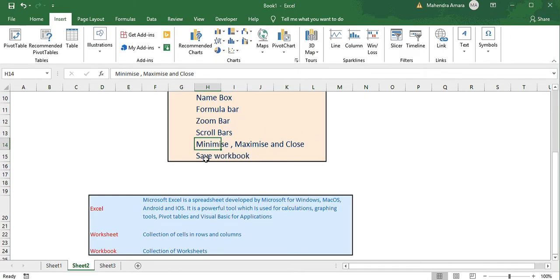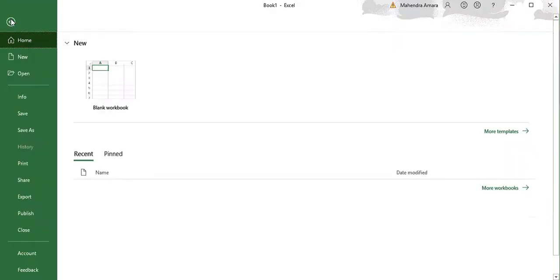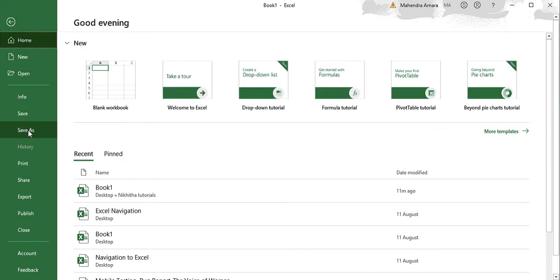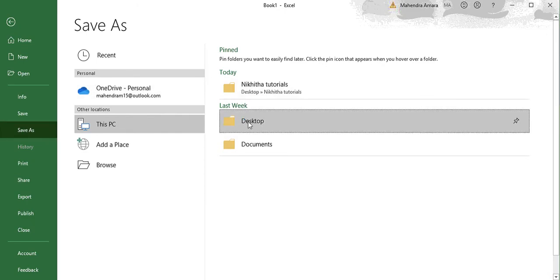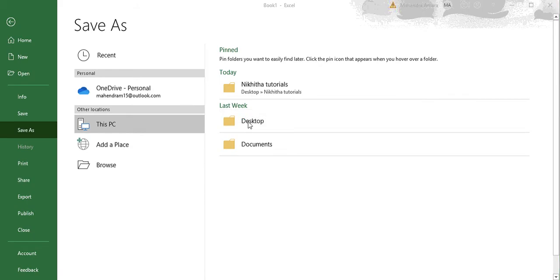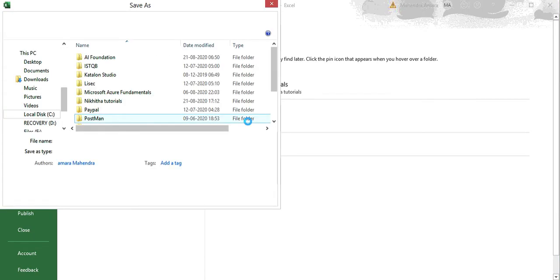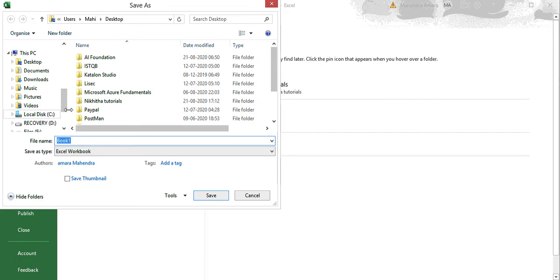Next one is how to save the workbook. It is so simple. To save the workbook, just go to File and here select Save As, and now I am going to save on the desktop. Here select the desktop. Now it is asking what file name I have to give.